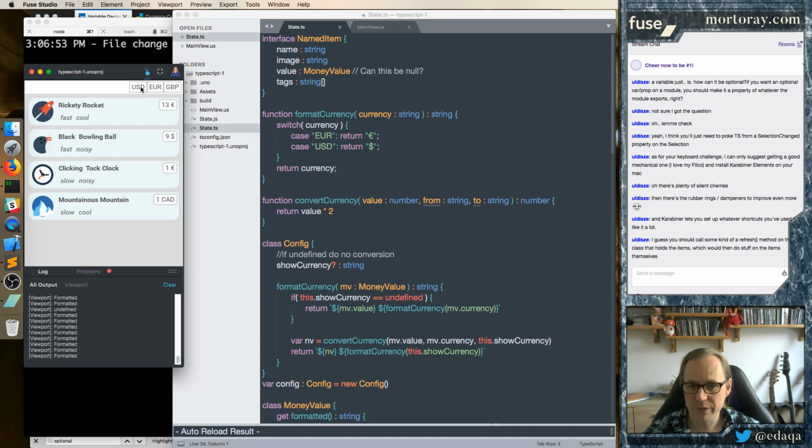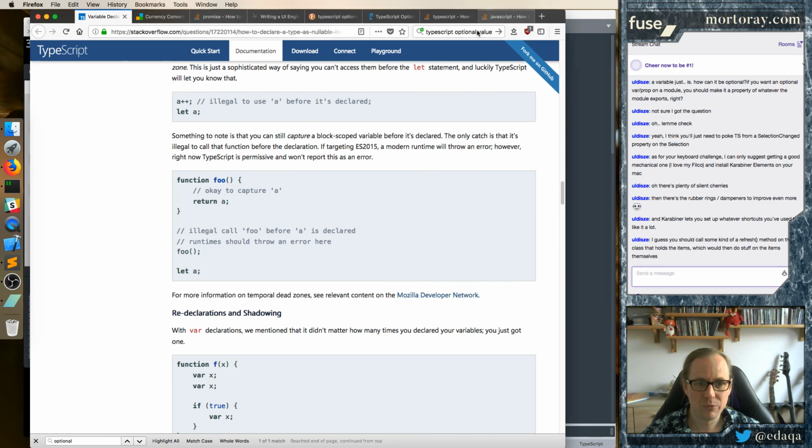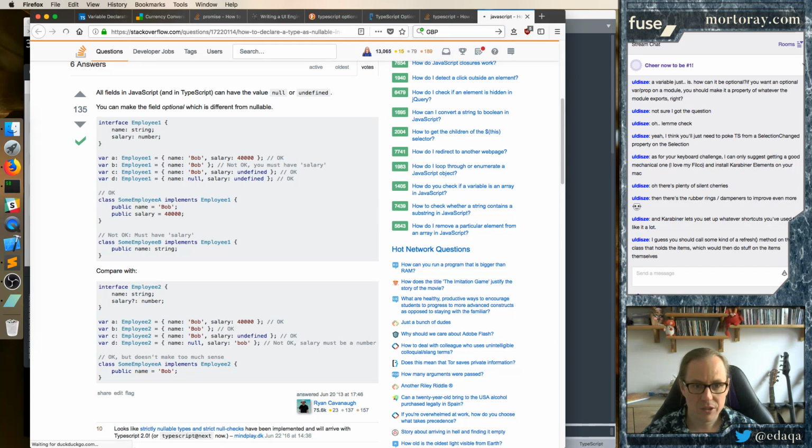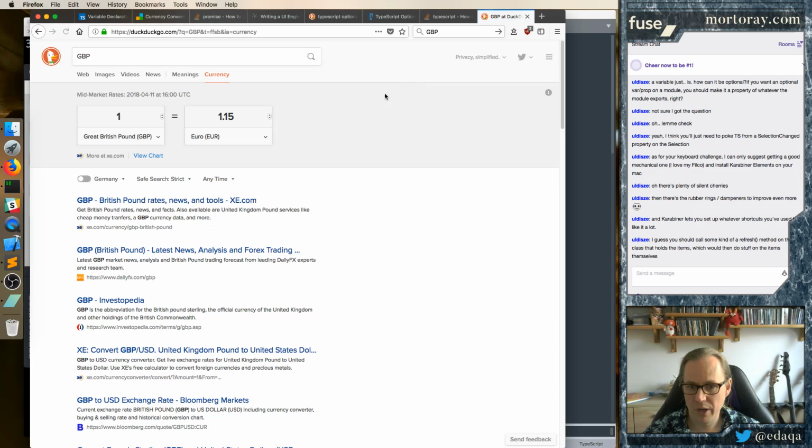All we can do is get rid of it. But you'll see it at least shows all euros, all Great Britain pounds, all USD. And that's fine. And let's go get the symbol for pounds as well. And we can do that. GBP, hope this gives me the pounds somewhere.